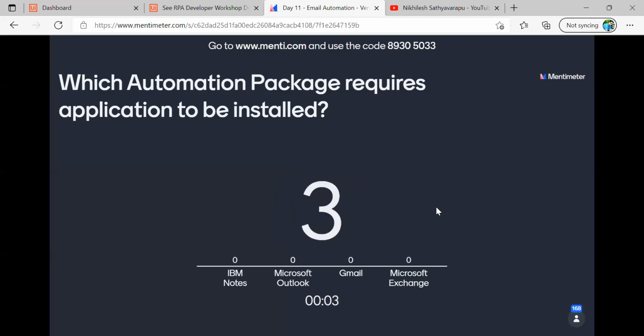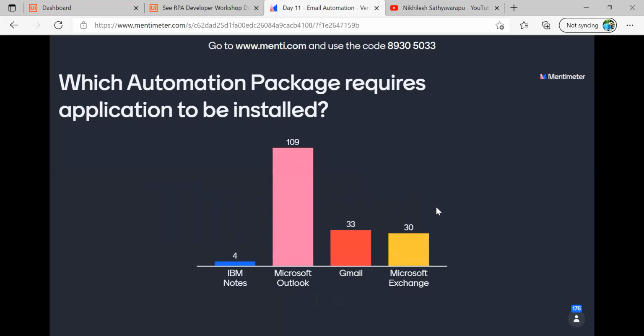Okay, the time's up. The correct answer is Microsoft Outlook. So who gave the wrong answer? Please check. He's asking which automation package requires installation, so it is the Microsoft Outlook package, which was explained in Pramod's initial class.